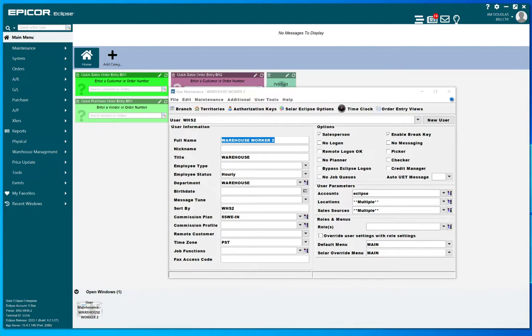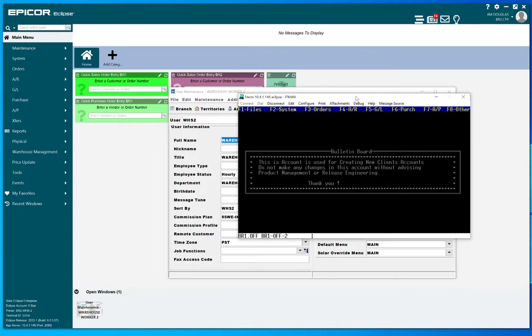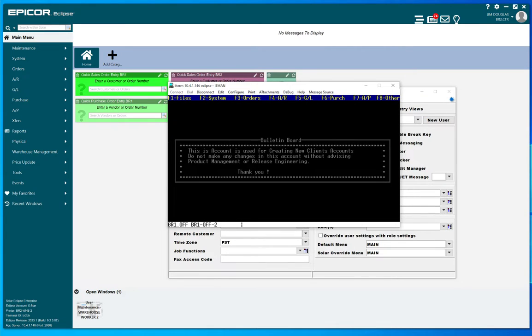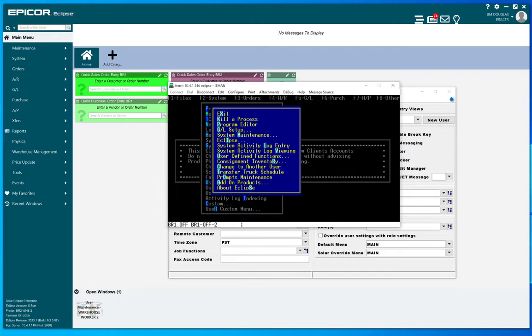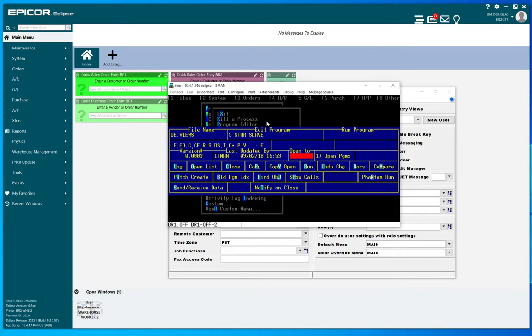So, first, menus. From within Eterm, under System Programming, there is a thing called Program Editor. This is what the Eclipse installer uses to program the different menus that were put into your system.